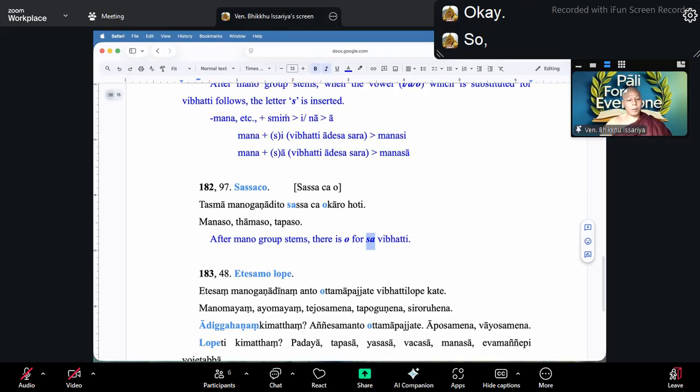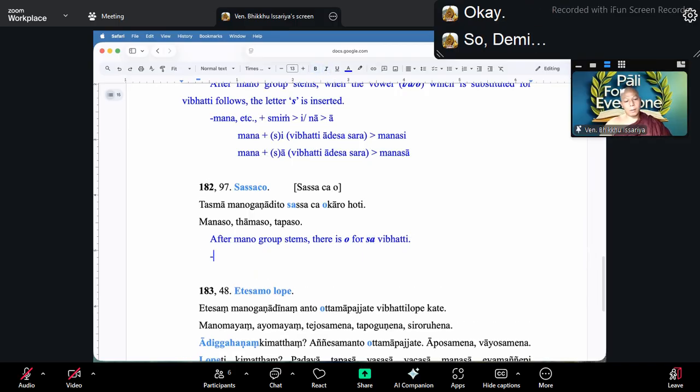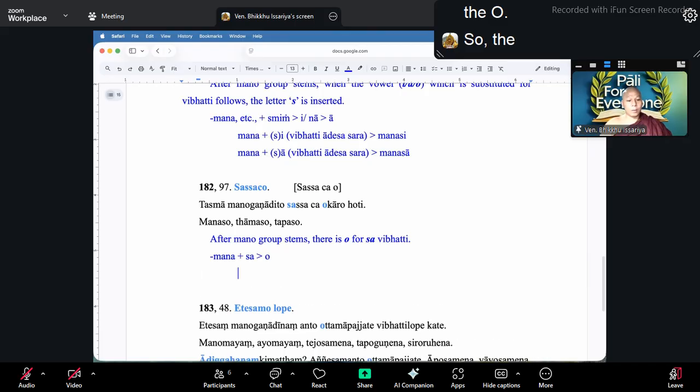So that means mana and the sa. But this sa is changed to the o. So that is why here the condition is mana and the o. Not finished yet.